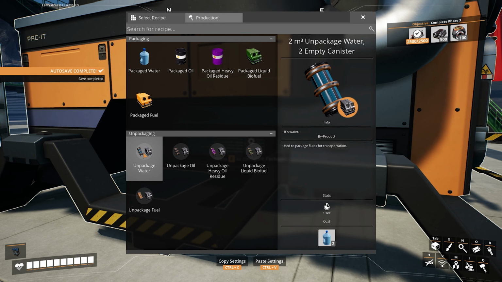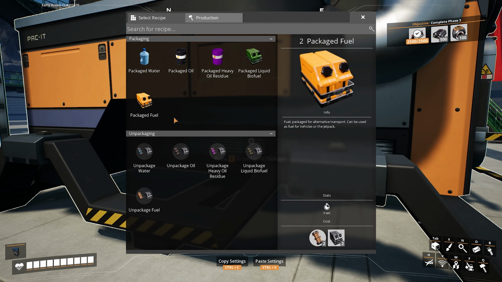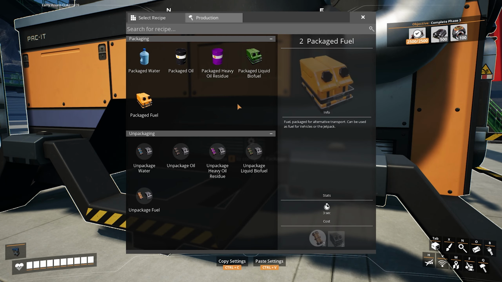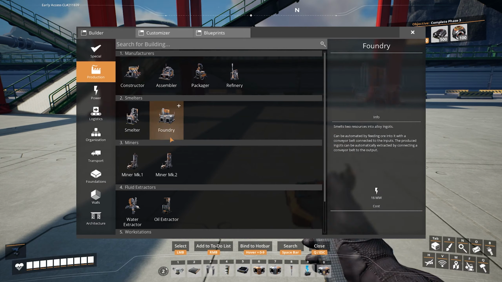We can also unpack stuff. Wow, I see. That's why there's an entrance and exit. Yeah, I get the deal here. And this game goes deep. I do love it. So we can also pack water, which is one of the things that we are going to need.